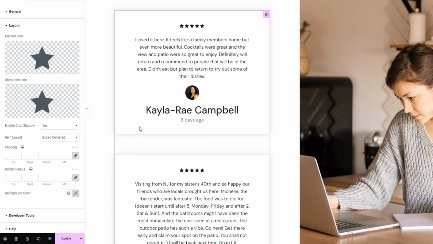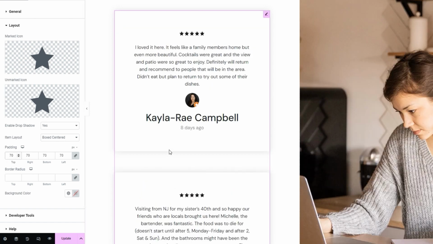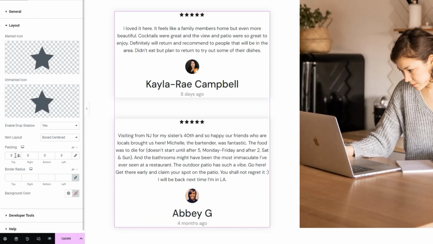It allows us to set how much space we want around the review content, but within the review box. You can set a value that will be applied to all sides of the content simultaneously. Let me demonstrate. If I set 70 pixels for the padding, then I'll get 70 pixels all around my content. And in case you don't want the same amount of padding all around, let me clear this. You can click here to disconnect the fields and enter different values for each.